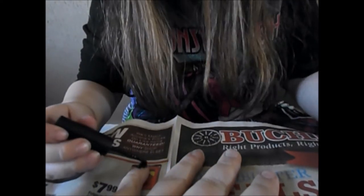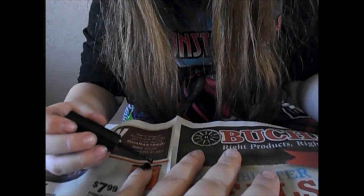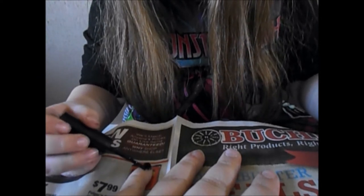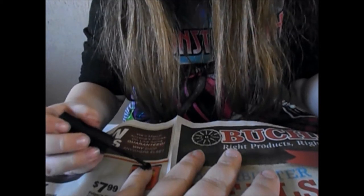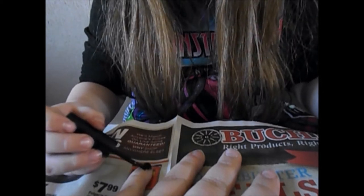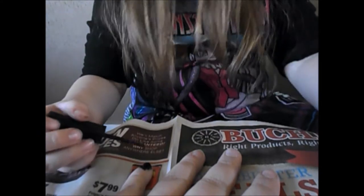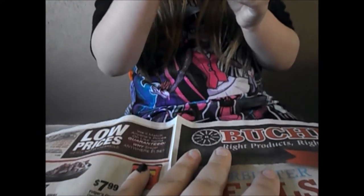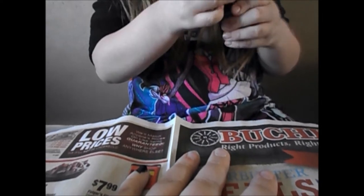And this is your first time painting anybody's nails, huh? Yeah. It doesn't matter if I mess up — my mommy can just wash it off my skin, but I'm not gonna take the nail polish off. I'll be proud of how you painted my nails. You're my little sweetie. Even though you're just my mommy, you're not just my mommy to me — you're the best mommy ever. You're the best daughter ever.